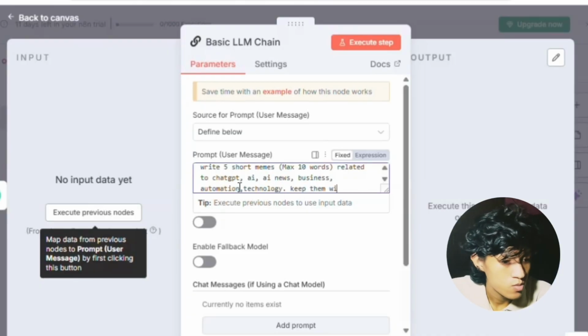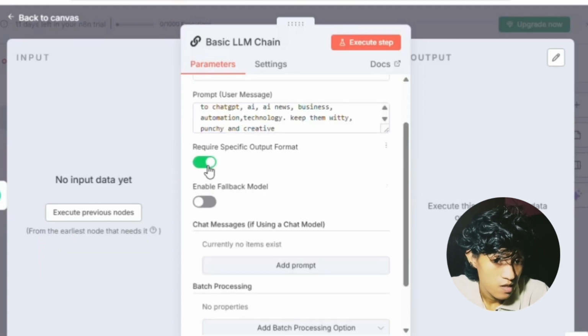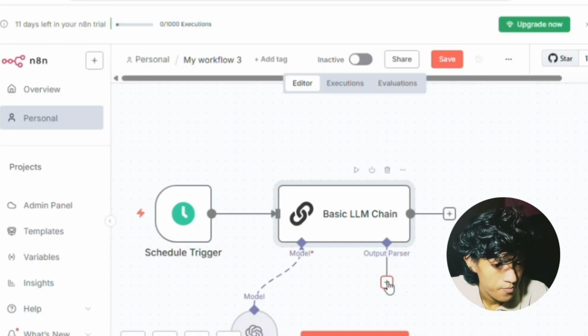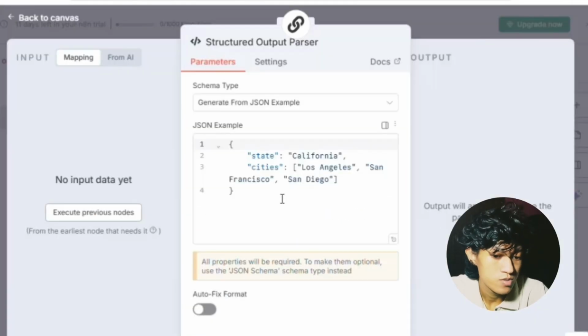Or if you want to customize your prompt, you can replace it with your own needs and keywords if you want to.